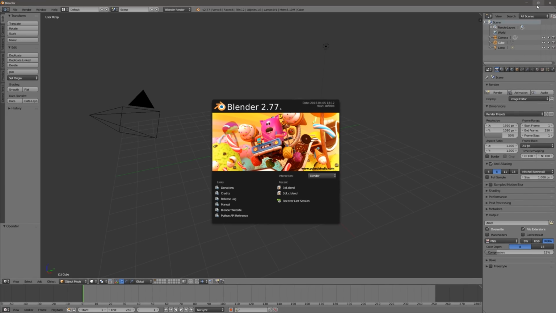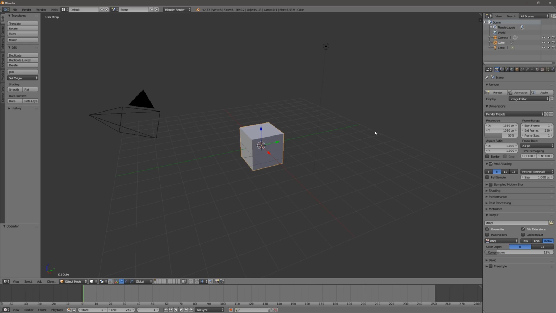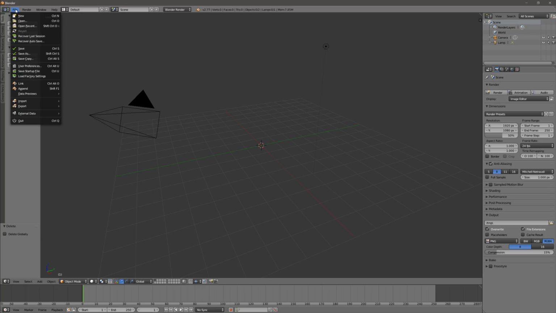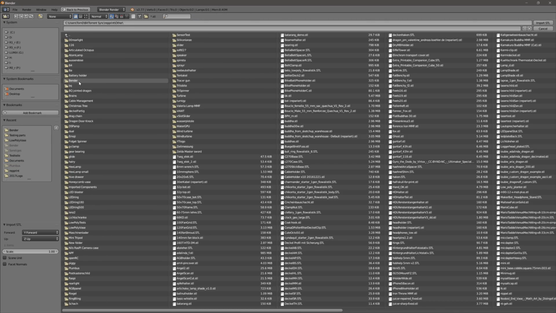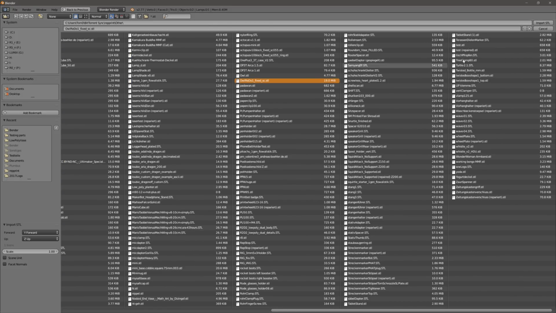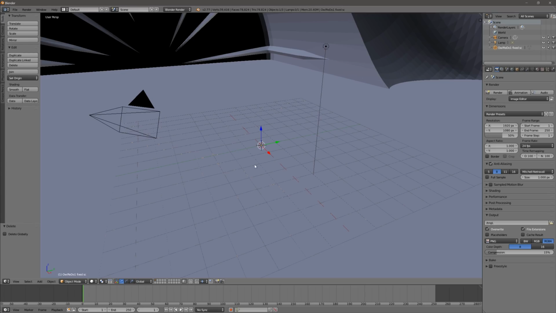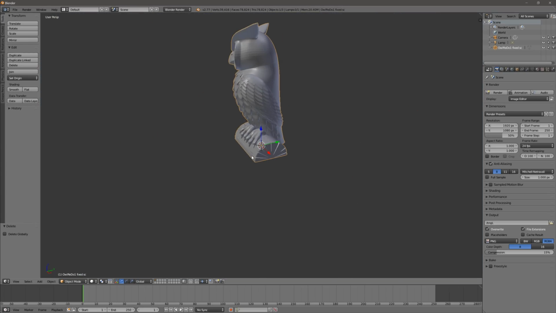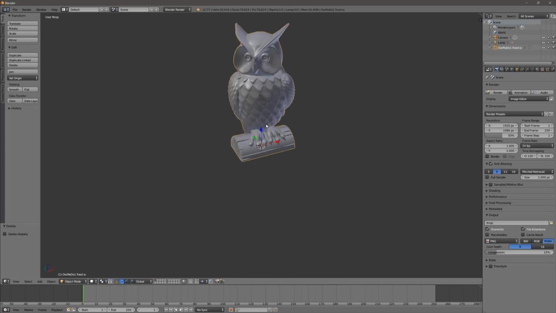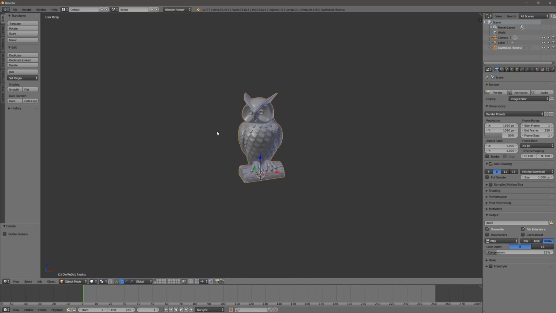When you open up Blender, you'll be greeted by a welcome screen. Close that, then on your keyboard hit Delete and Enter to remove the default cube. There are actually a few really cool things you can do with just that cube, which I'll show you in another video, but for now we just need an empty workspace. To import your own files, hit File, Import STL, and then select the file you want to import. When it first opens up, chances are it's going to be really far zoomed in, so basic controls for Blender are mouse wheel zooms in and out, the middle mouse button rotates the view, and holding Shift with the middle mouse button pans your view around.